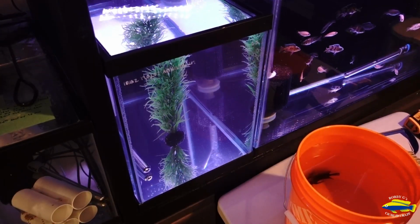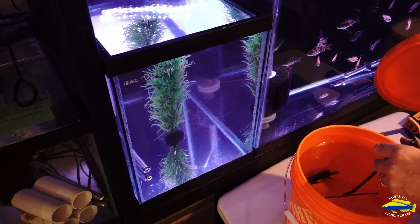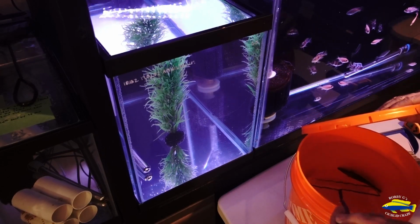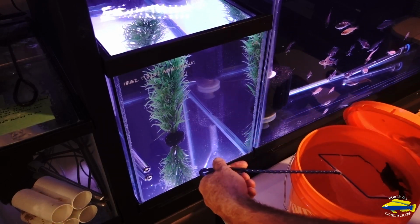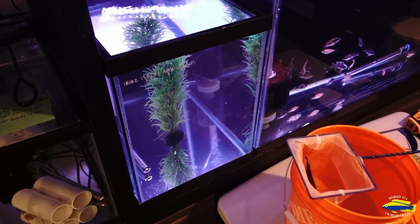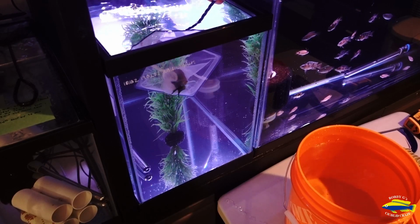Alright, so I think I'm just going to try to net him out of the pail. If this doesn't work, I'll pour him into a net and try to be a bit cautious of him jumping. He's hugging the outside of the pail, of course. There we go. He's in the net. I hope that you could see that. And we'll just take him out gently and place him in his new quarantine tank.